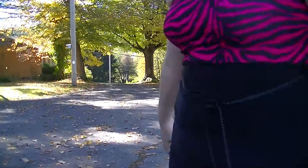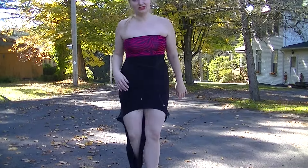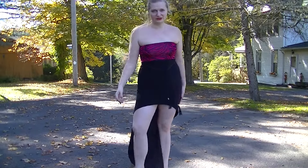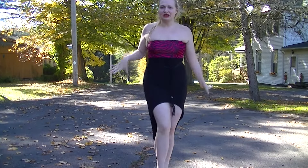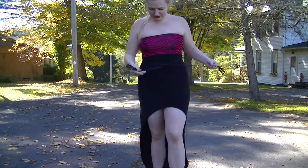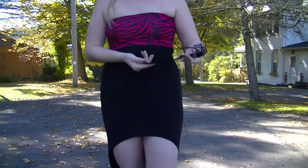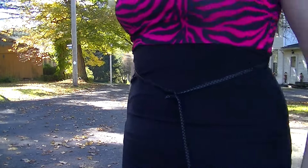The dress I got from one of those club wear type stores — it's not even open anymore. This is a high-low dress and I absolutely love how it feels. It's one of those dresses that when you put it on you always feel pretty in it, and this is one of those dresses for me. It came with this little fake leather belt with little fringe just to add a little detailing at the waist, which I love. The shoes were a gift from a friend.